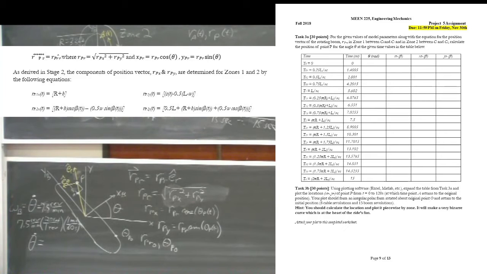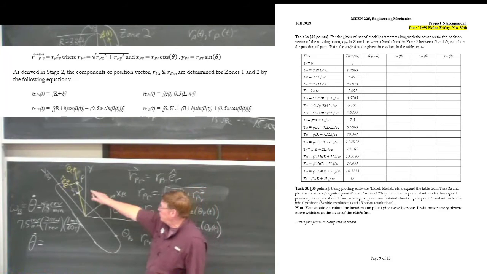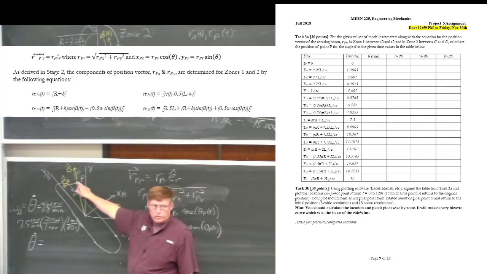So knowing your theta p, the only difference between theta and theta p is this starting point. You start at an initial location that's not level with x. It's down here at the bottom, so the initial angle that you start at is the only difference between theta and theta p. Figure out your distance away from the origin at these time intervals.